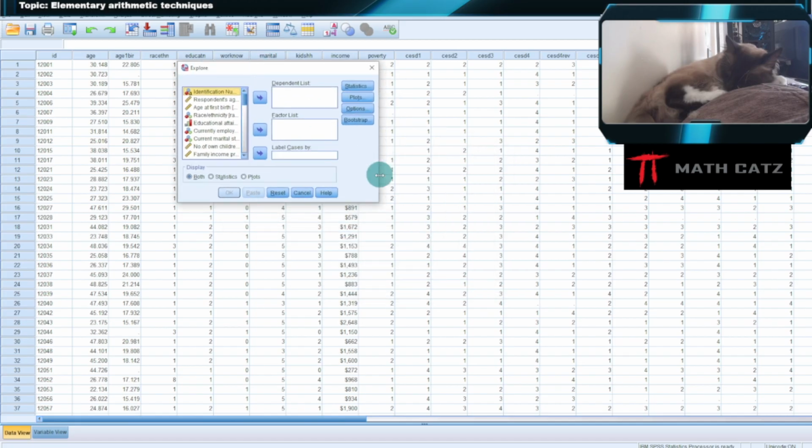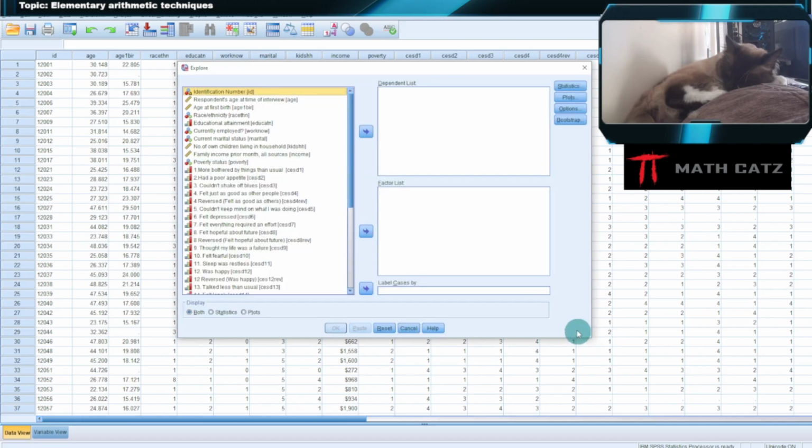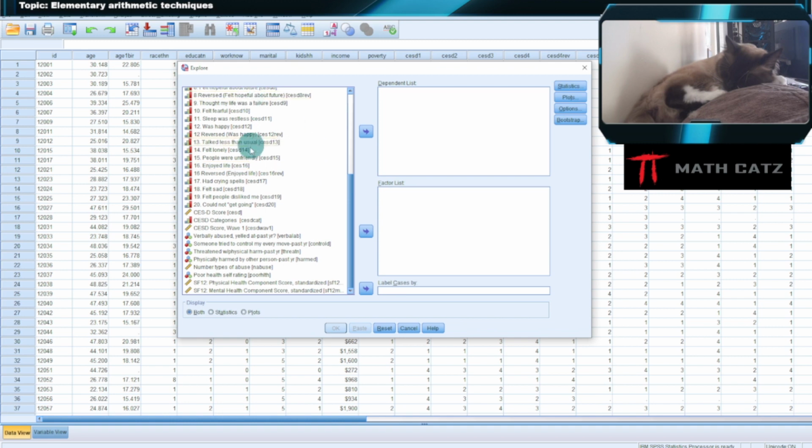Let's make this a little bit bigger. I can zoom in, so it is a little bit small here, and we're going to look for the CESD variable. It's over here close to the bottom. We're going to click on the arrow there to move this into the dependent list.